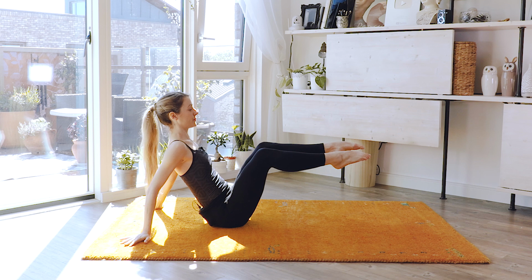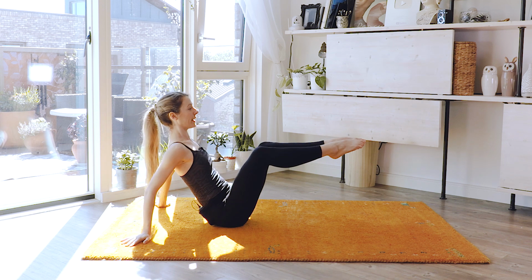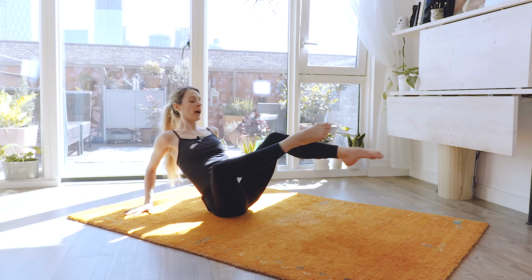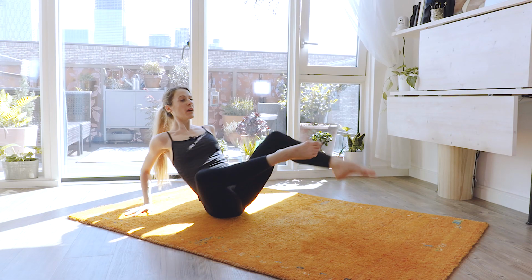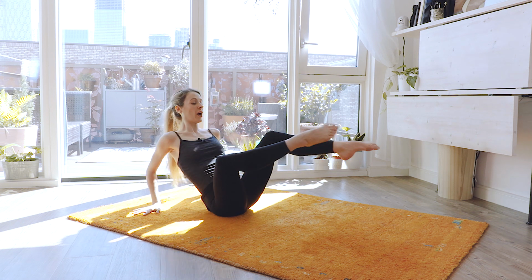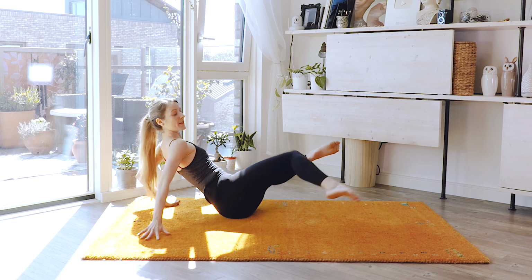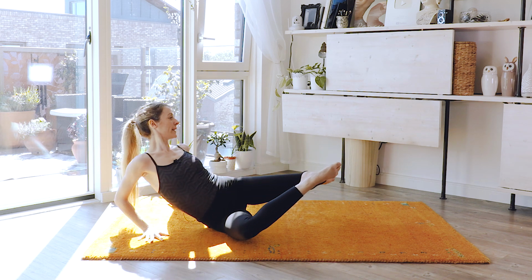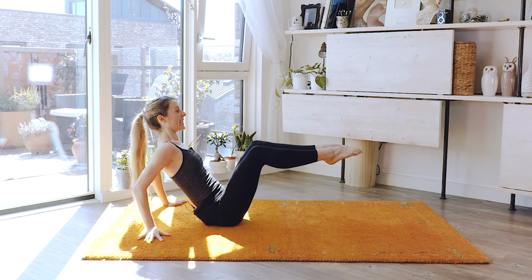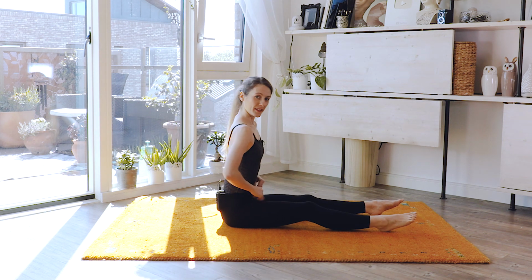And go. Lift up. Alrighty. Go to one side. And back in. Other side. Back in. And go. Back in and out, back in, few more, in, out, in. If you've got bony bum like me, it's kind of uncomfortable, but still works the abs. Very good. Have a moment. Very nice.